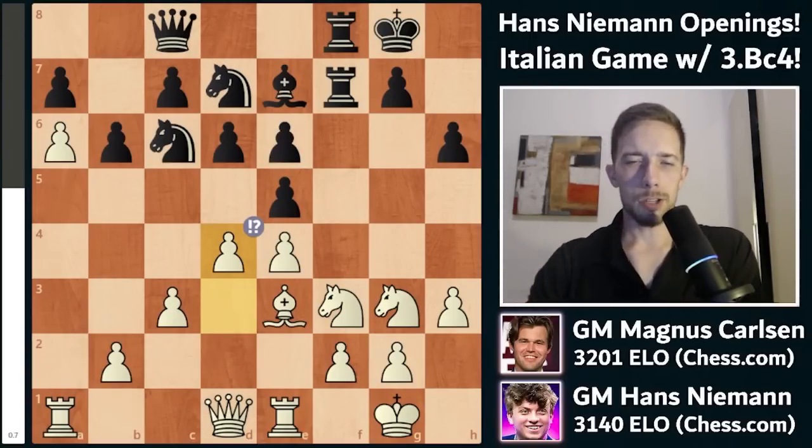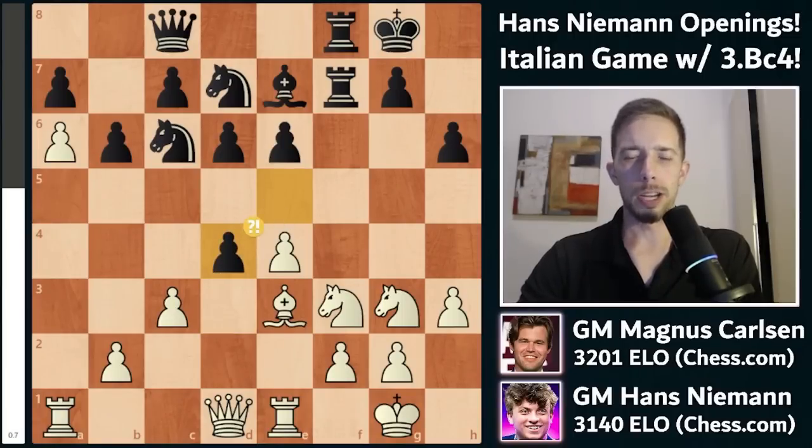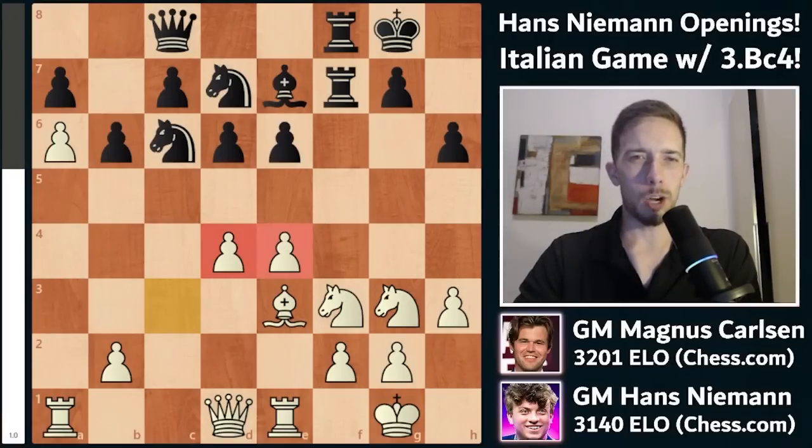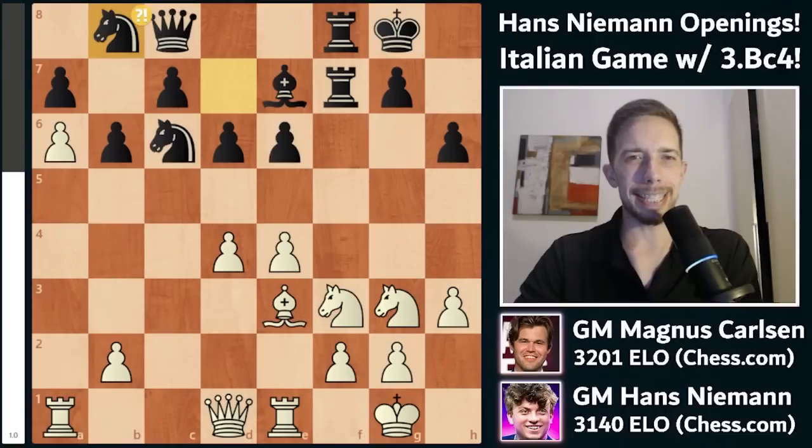Now here, Magnus Carlsen plays a series of very questionable moves. I'm not really sure what the idea was. He starts by taking on the d4 square. E takes d4, and Hans Niemann takes back. C takes d4. Now, so far, releasing the tension like that in the middle, giving Hans Niemann that beautiful pawn center wasn't really the right idea. And here, Magnus just goes off the deep end with the move knight d to b8.